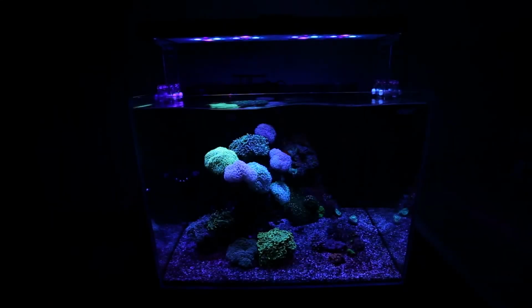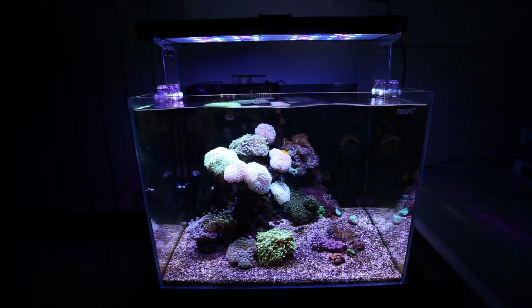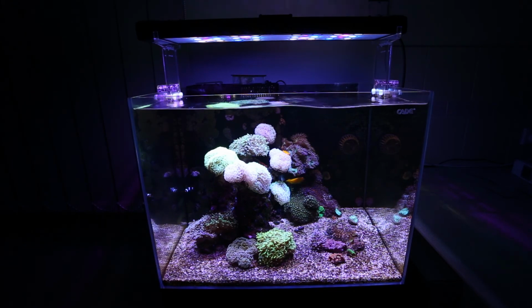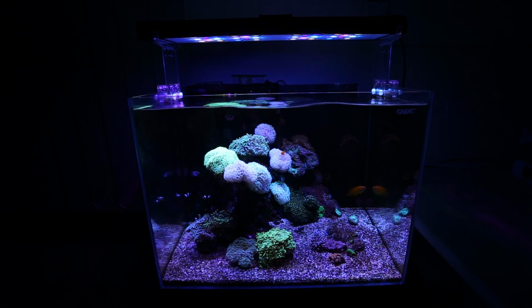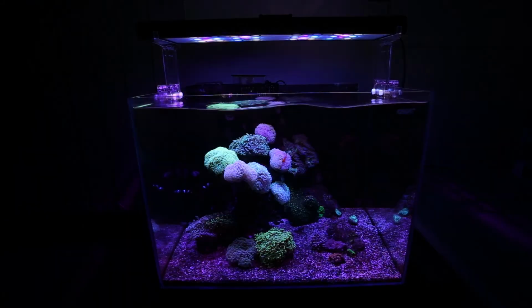Now I'm previewing the P2 mode, what I use for my own personal LPS. This is how I've configured the mode. It's very blue, very purple, minimal white, and I've had great growth with this mode. I've been using it for a long time now, roughly over 2 years with LPS corals and the likes under it. And this is P2 with lightning.